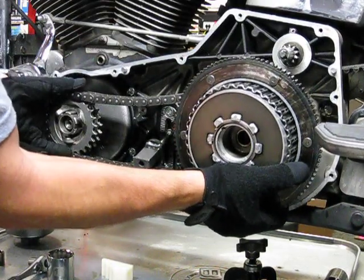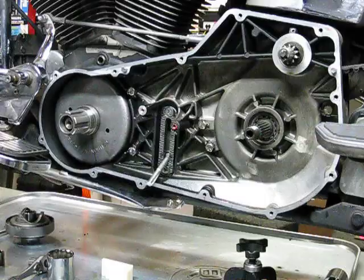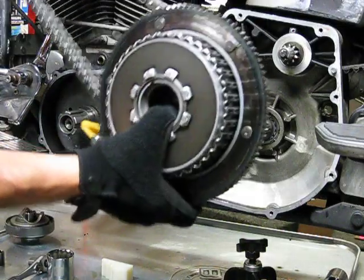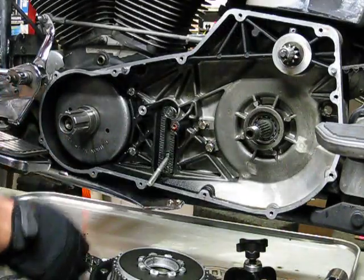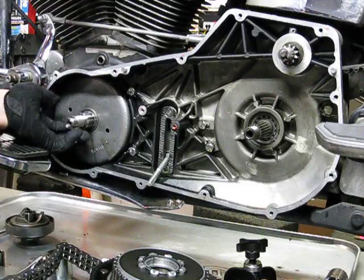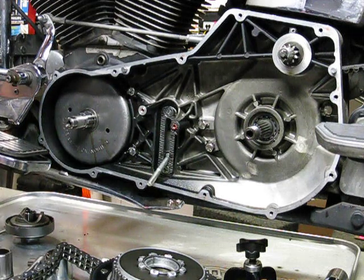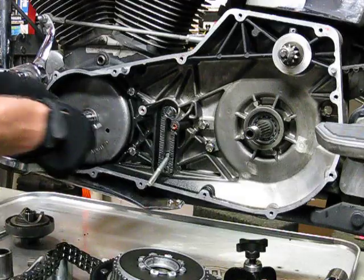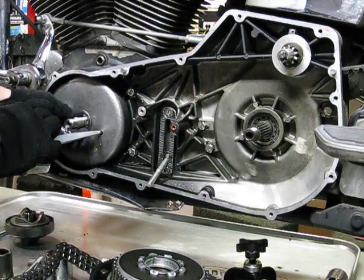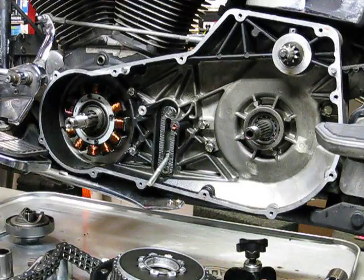All right, so I caught it. Here we go. All right. Here's the back. Now we'll set that down. Here's the rest of that shaft. There's your threads. You don't want to dink up these threads. And there's a washer back here too, okay? And then you can get the rotor off with your rotor removal tool that I happen to have right here. Now that washer's still on there. There we go. There's the washer. There's the stator.